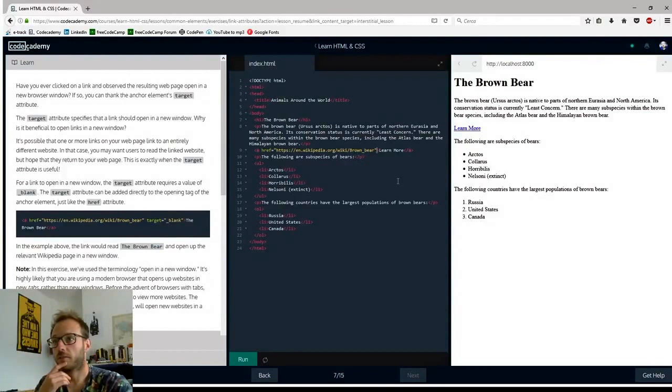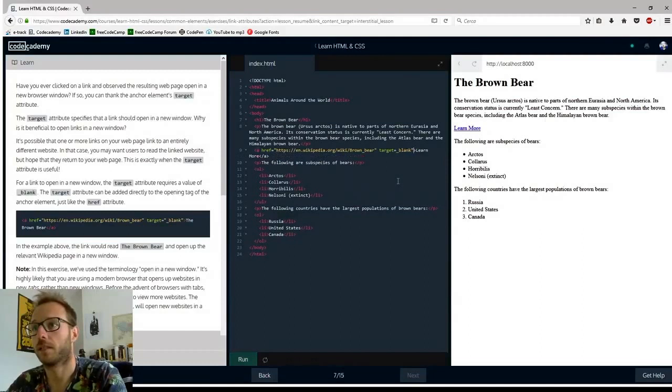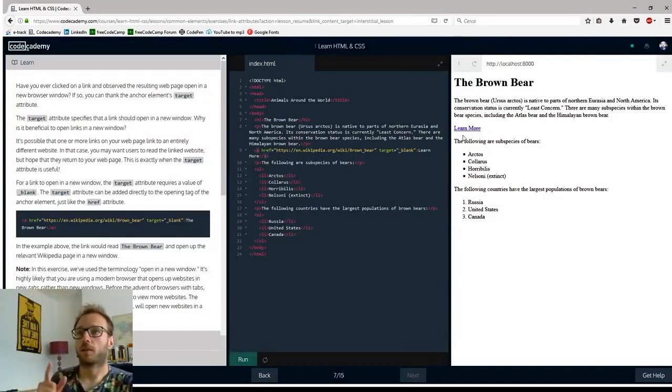It means that if I declare target equal blank, there you go, once I click on my Learn More Wikipedia link, I'm not going to open the web page on top of this one, losing the web page I already have, but I'm going to open another window which displays the linked page.